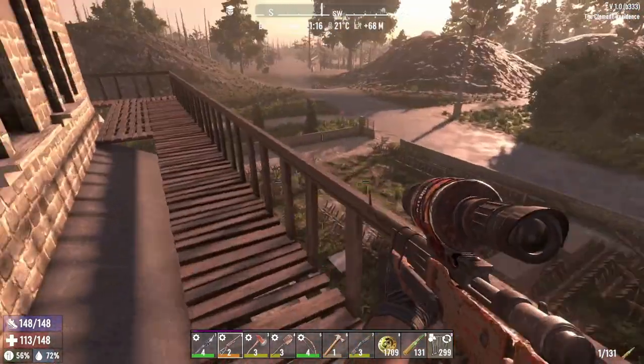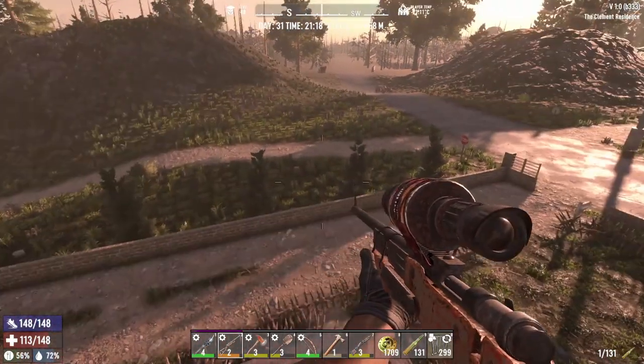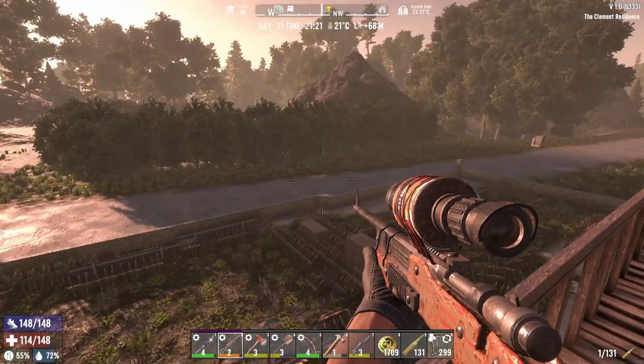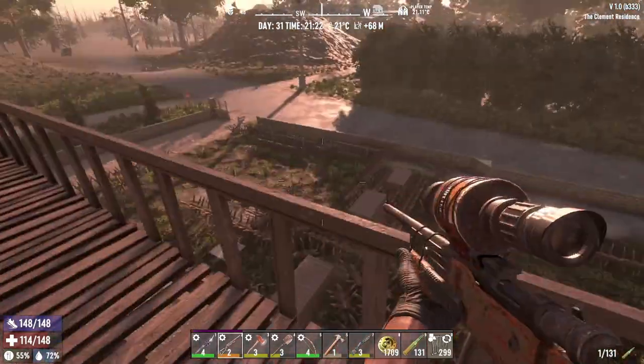So that's the new outer perimeter. And then, by the way, I went back to my base and I raided all the cobblestone and all the wood and all the clay and the stone that I had. So this is costing me like all of my building resources. But hopefully it's going to be worth it.